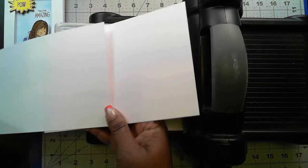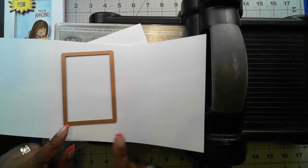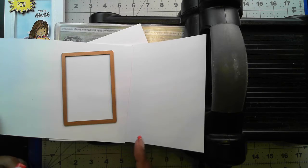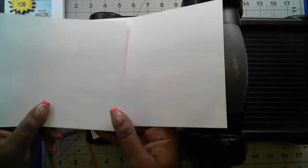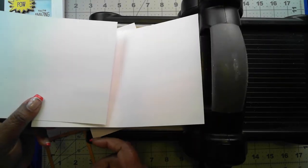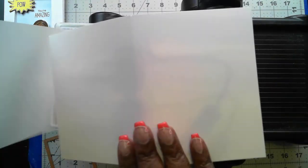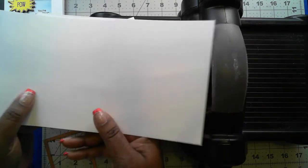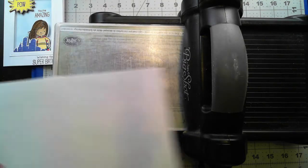So, in order to make sure that the openings line up, I'll have to cut both of the front and the middle at the same time with the die. But in order to do that, so I don't have a mirror image, I'm going to need to line it up so that this one is touching this one, like this. Okay, so I basically just flip these over. Okay? All right. So I'm going to run it through this way.